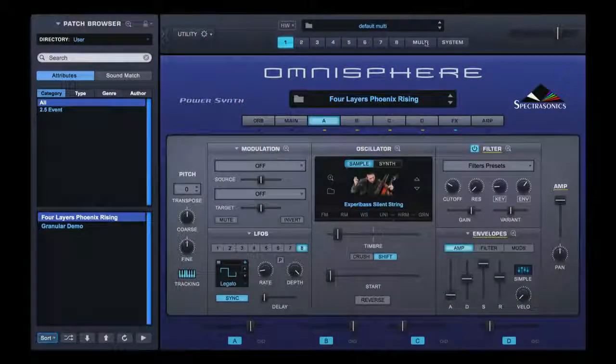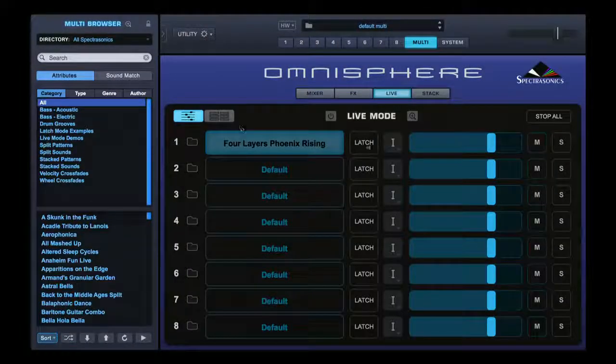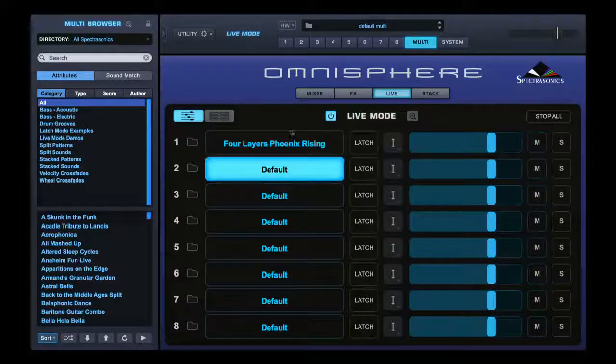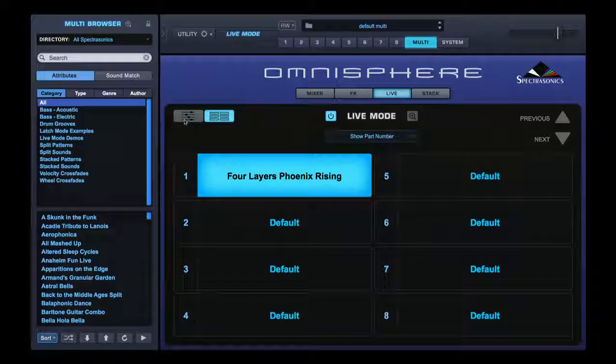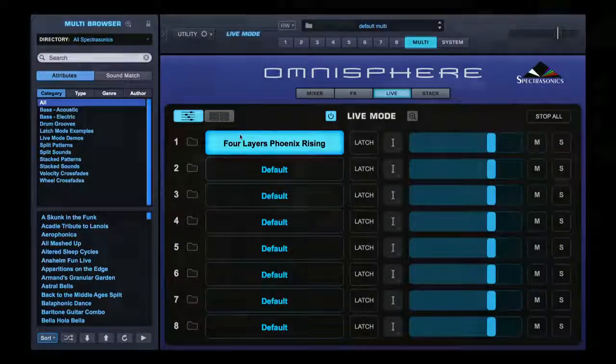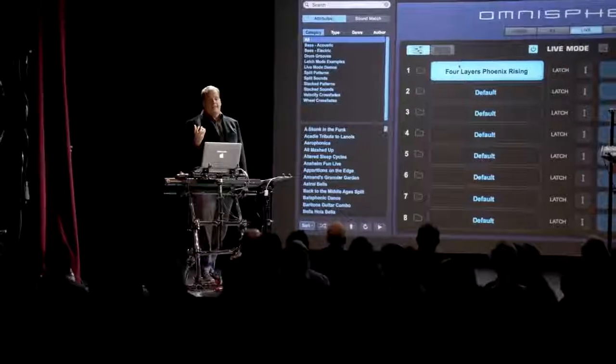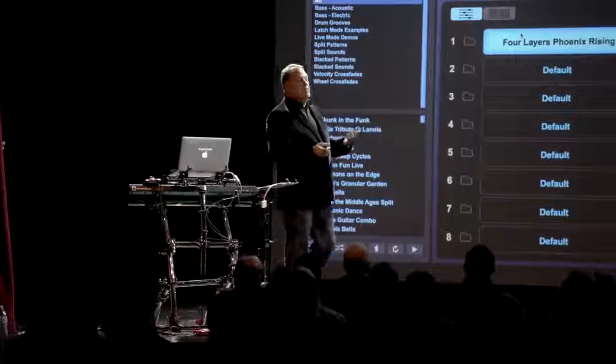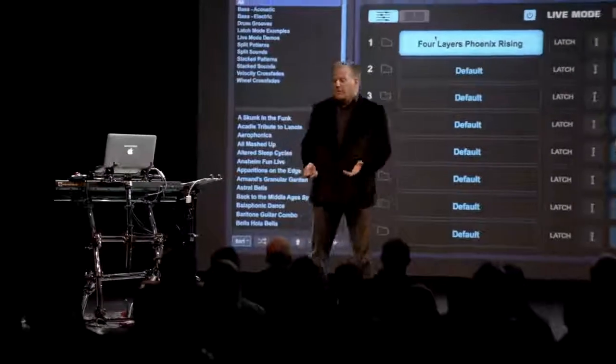The new interface also has a redesigned live mode that I want to show you. And so let's take a look at this here and check this out. So the live mode now, you can see a lot more on the screen at once. You can see your levels, you can change your trigger modes, mute and solo, latching, and all of that happens right here on the live page. You still have the old one too, but if you ever used OmniTR, the OmniTR interface is actually built in now to Omnisphere. And so you can see a lot better what you're doing on stage, which is very important, obviously.